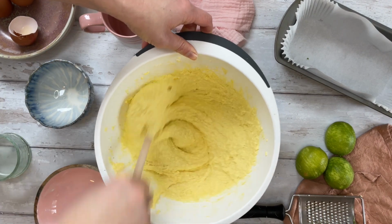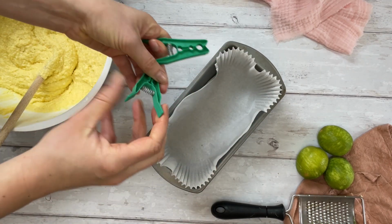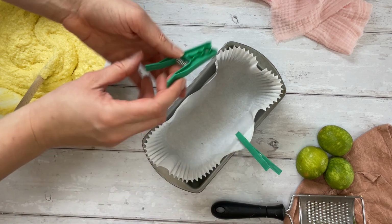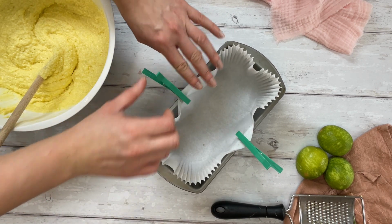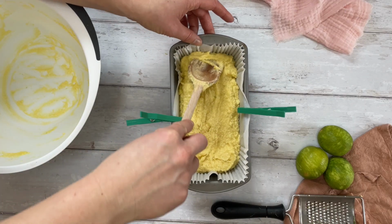And now I'm going to pour it into my loaf tin. A really easy hack for this is to use pegs to hold the liner in place. It took me ages to discover this, but trust me, it saves so much hassle of the loaf liner folding in on itself. So smooth that cake mixture out so that it's nice and even.